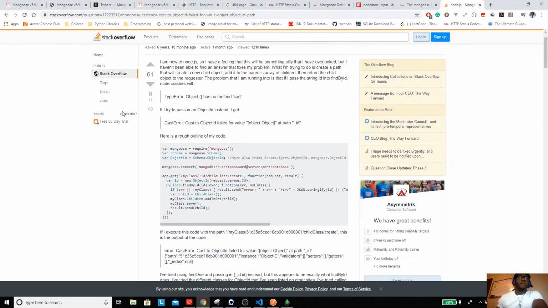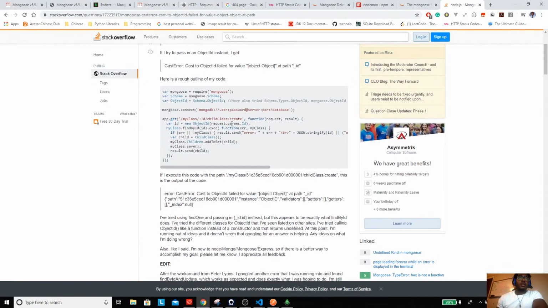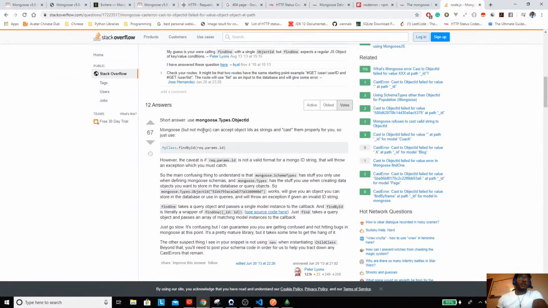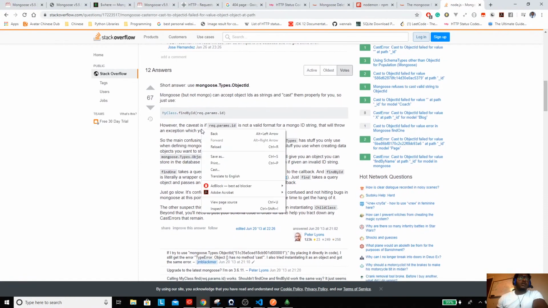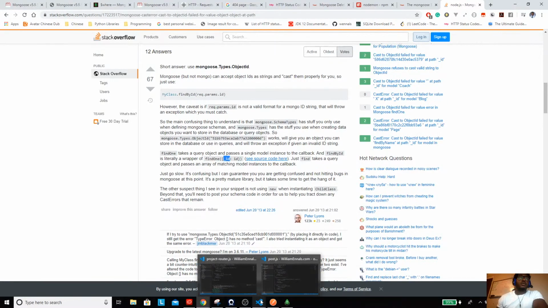New object ID request params.id, and so on. So it seems like I'm trying to tap into this ID object and I made a mistake.